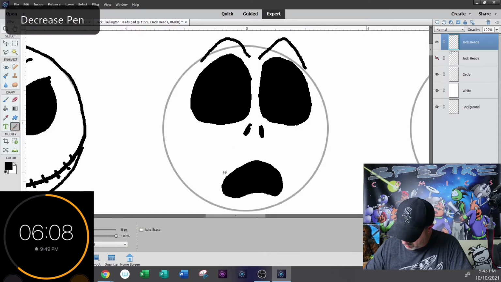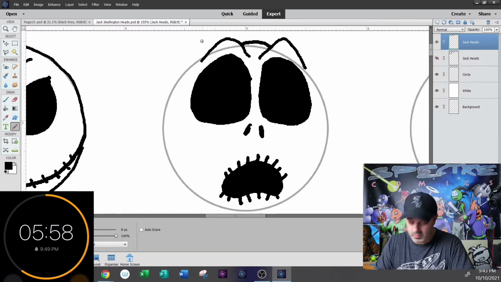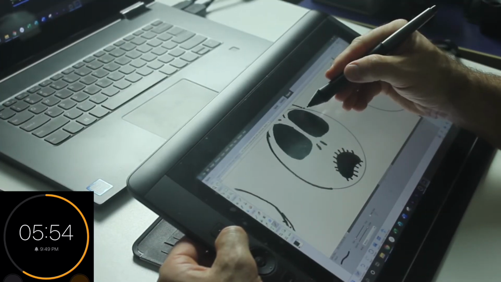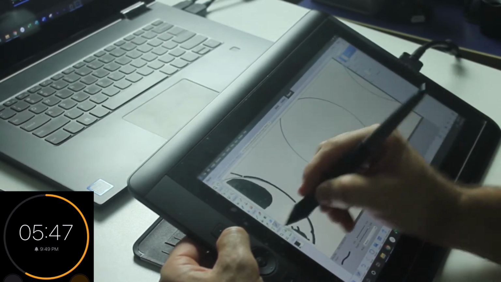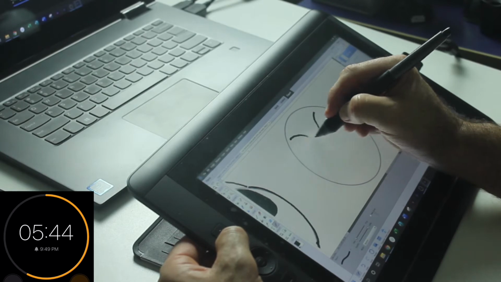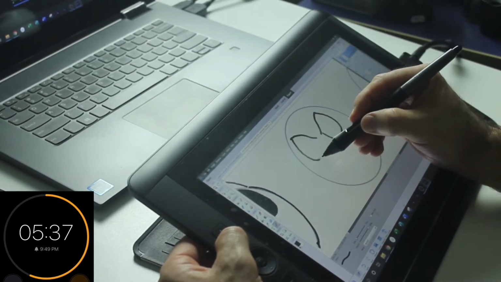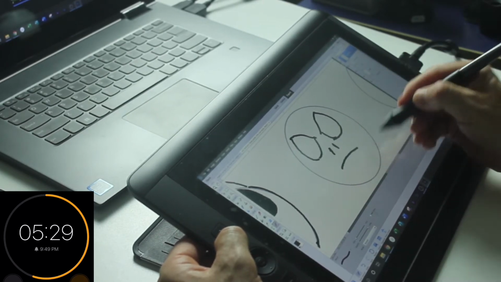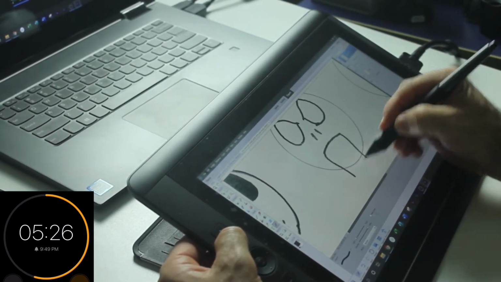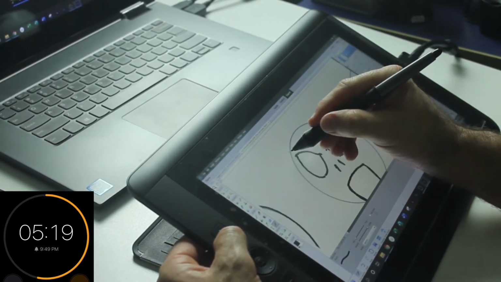Before I started, I was quite confident that I would be able to draw a ton of Jack heads. I filled up a page with 54 circles, and I was thinking at that time that I didn't even draw enough. And I was shocked when I completed this challenge how many heads I completed, or I should say how few I was able to complete. I think this challenge would have been easier for me if I had drawn on pencil and paper, but I would like to think that I would have been able to draw quicker with more accuracy on paper. Obviously I drew on a tablet so that I could screen cap it for this video.